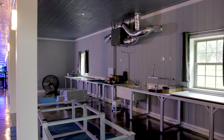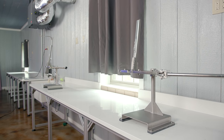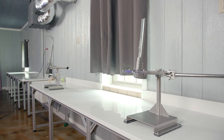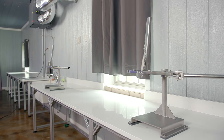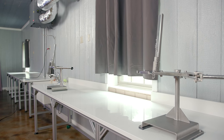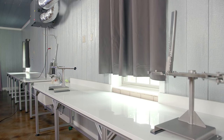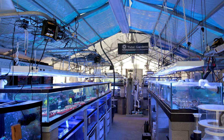The first section we can talk about is right here — we've got our packing station, and this packing station is a good 40 feet long. It is a combination of aluminum t-slot from Alufab as well as a quartz counter, and we finally got all that situated and in place. One of the big regrets we've had from the greenhouse system next door is that we never really allocated that much space to the shipping process.